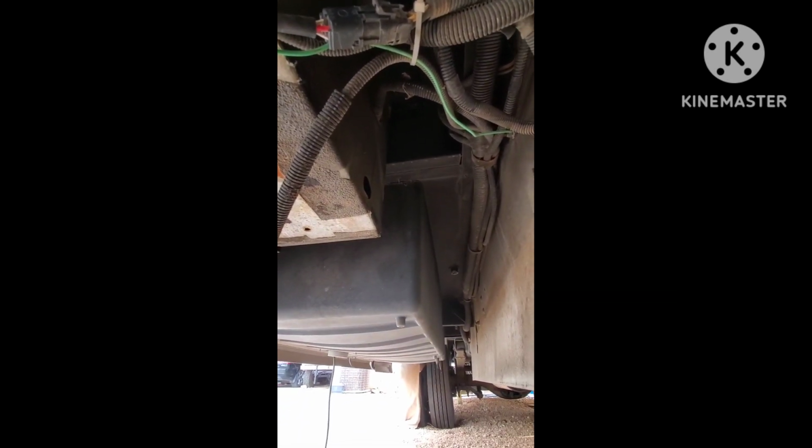ground wire, and then as you see, it runs up there and then goes up into the floor here, and then goes all the way down to where you see the back tire down there, underneath all of this stuff. But I managed to move it far enough to get everything in. So I'm going to make this connection here and put this back together. I'm going to reconnect the ground wire. Then I can connect the regulator back up to the tank, turn everything on, get some soapy water, and test for connections. Alright, hopefully it'll work.